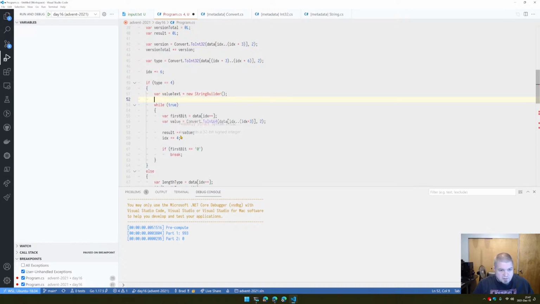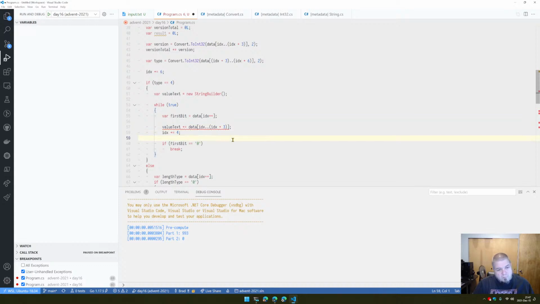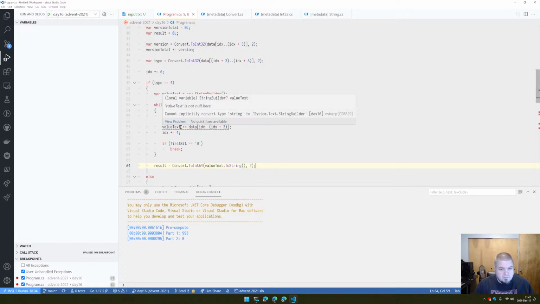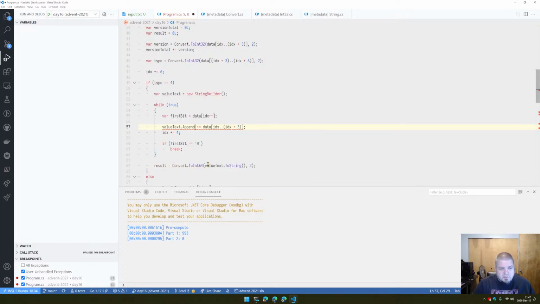All right, and then here what we want is value text plus equals this. All right. And then out here we want result to be this of the value text. And you don't do a plus equals here, you do an append.